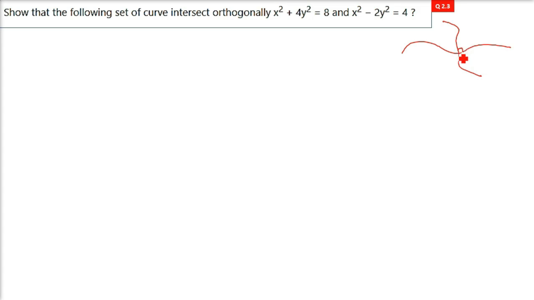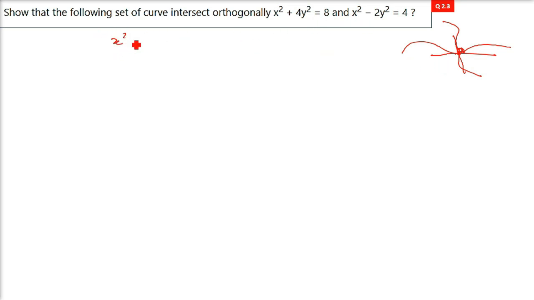There cannot be any angle between two curves per se. But if we draw the tangent to these two curves at this point, then the angle between the curves can be computed. Alright. So we need the point of intersection first. That is the intersection point we have to find. Then we have to find the tangent. But here it is just orthogonal.